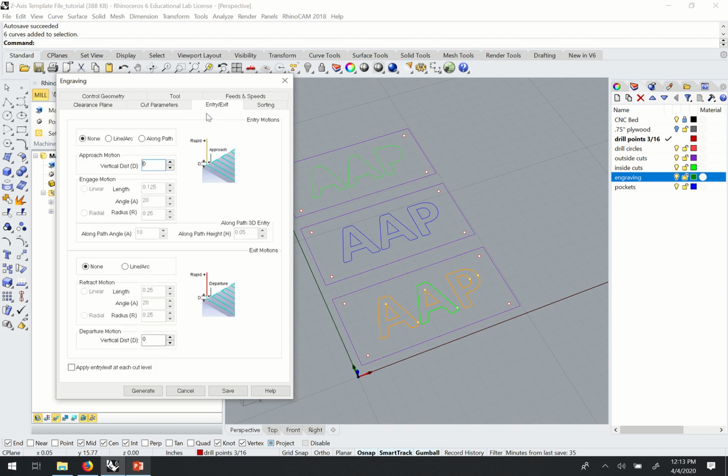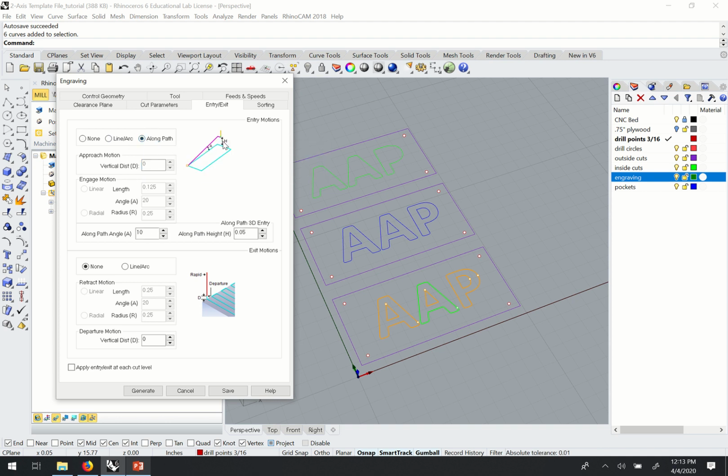Under Entry Exit, I know in the last video we talked about how it's important to set up a ramped entry to avoid plunging into the material. One of the downsides of engraving is that we don't have the option to do that.